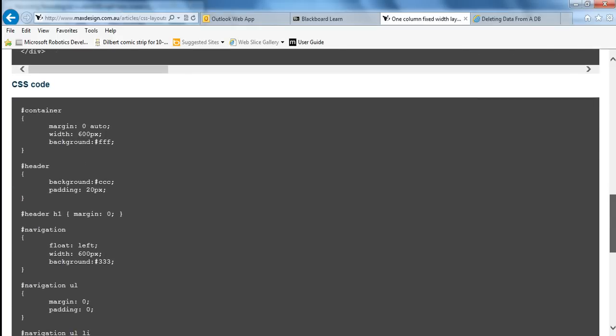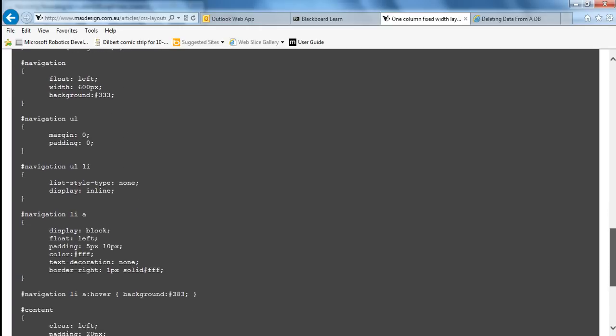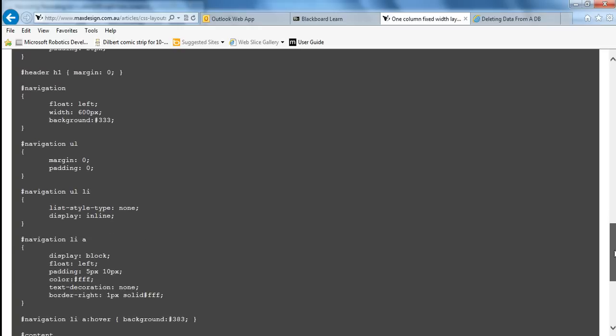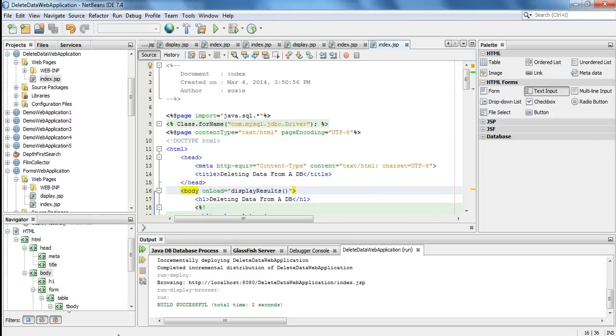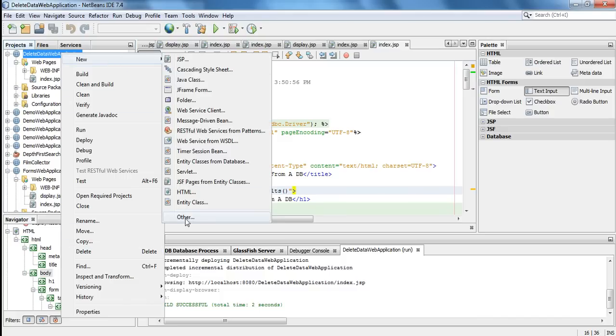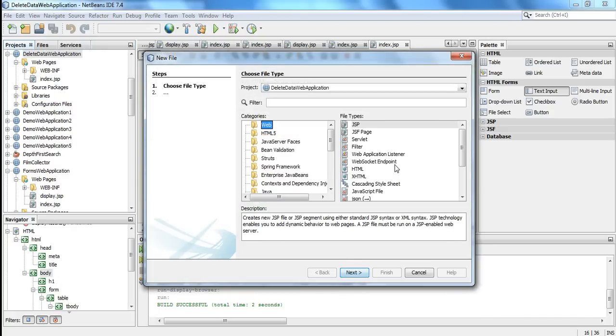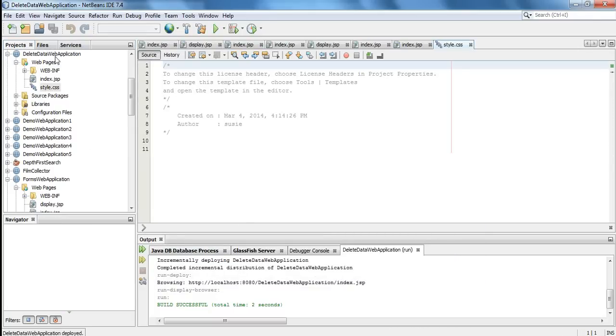We're going to start at the bottom. This is the actual CSS code. If you've never seen what CSS code looks like, this is what it looks like. We're going to copy this code into our NetBeans project. So I'm going to go into NetBeans, into the web project that we were just working on, and I'm going to add a new CSS file. Underneath web, there's an option for a cascading style sheet. I'm going to select that, push next, name my cascading style sheet style, push finish, and now I have a style.css in my web application.